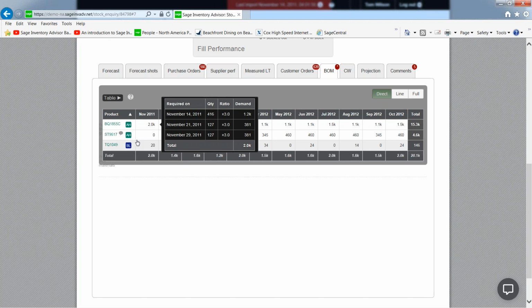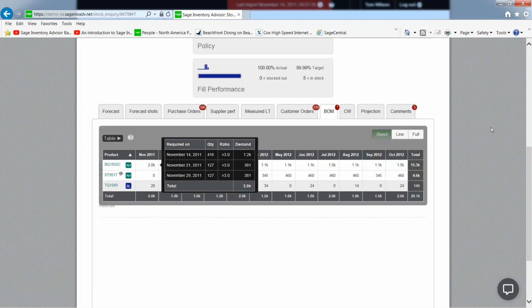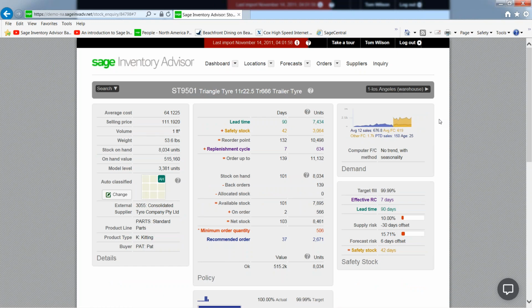We'll do the same thing for the second and the third finished good to give you your total bill of material demand. Here's all of the demand for this raw material given the demand of the finished goods it goes into. And that is the top half of my forecast. But remember, this item can also be sold by itself. It has its own sales history. It has its own demand, which is represented by the sales history in blue, its standalone demand in yellow.